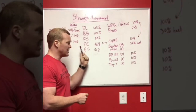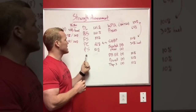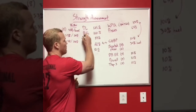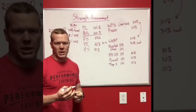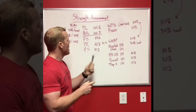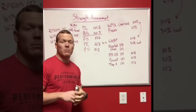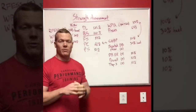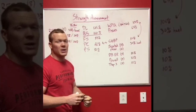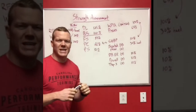I then move into lower body and upper body assessments. For the lower body assessment there are five things I look at. The back squat is my 100% — I compare everything to that. For my population, I like to see the deadlift at about 125% of the back squat. So if you back squat 200 pounds, I'd like to see a 250-pound deadlift; if you back squat 400, you should be pulling close to 500. For me, that's a good representation of balance.